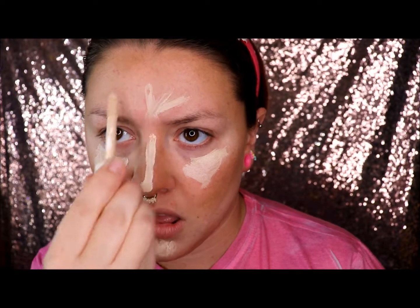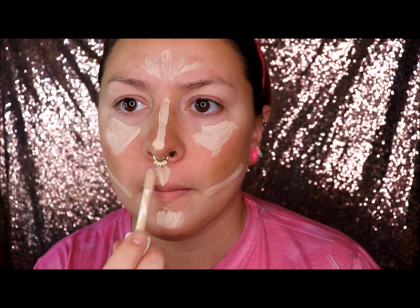Woo. Shape tape for life. Then time to bake it. Bake, bake, bake it. And just let it sit there for ever. Okay, well while that's baking, let's do some eyebrows.